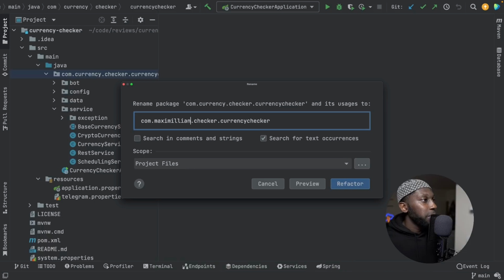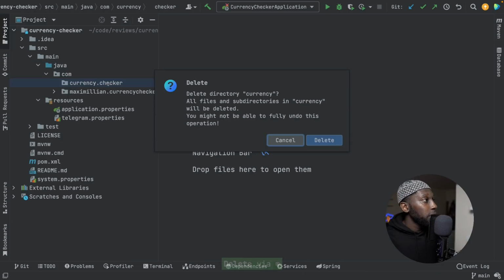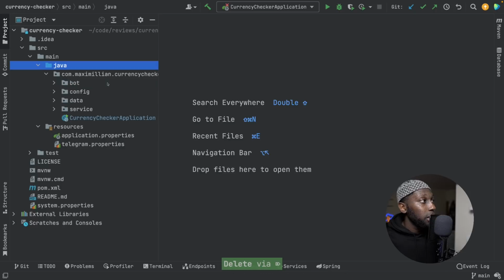Sorry if I misspelled your name incorrectly. And then currency checker. There we go. I think this is a better name, right? So the root package should always start with the organization, org.maximilian, com.maximilian, and so on and so forth. So let's just refactor this. All right, so cool. Now this goes away. So currency.checker, and boom. I think this is much better.